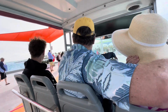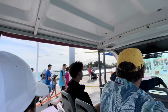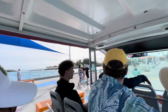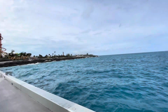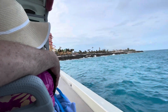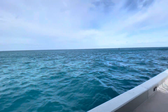All right. Also on this side right here, if you want to buy souvenirs, you can buy them from our local straw market right in Chill Island. At the front side of Chill Island, you will notice that you have your shore excursions boat. If you want to do swimming with the pigs, there are boats, rentals, all of those things you can find at the shore excursions boat in the front of Chill Island.